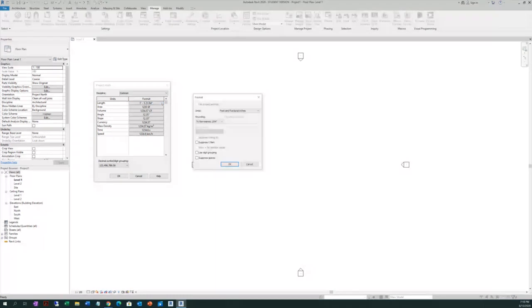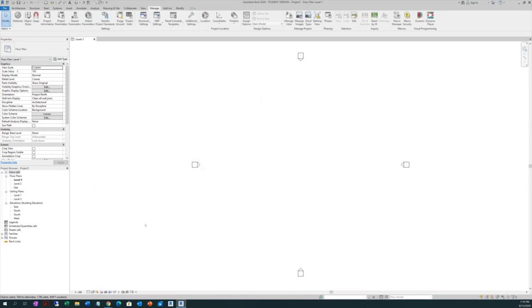You know what? Sometimes, let's go back to the 1/64. Some offices just round to the nearest inch. Leave it like that, 1/64, 1 over 64, okay? Okay, and then you say OK, perfect.